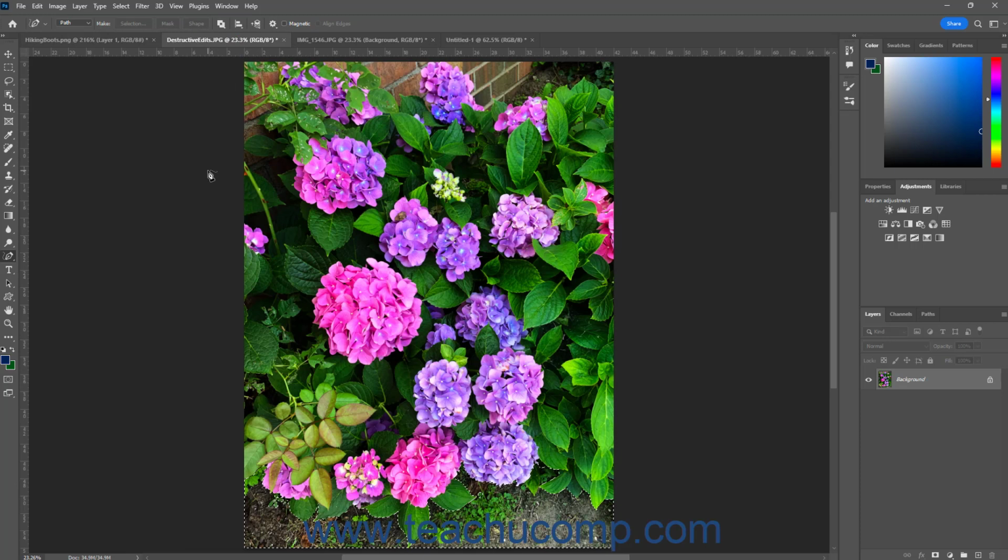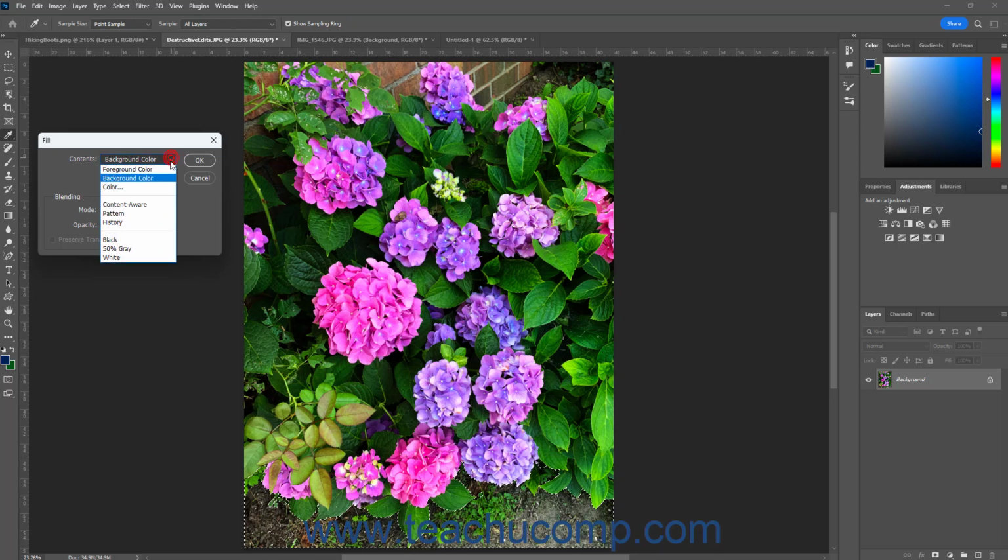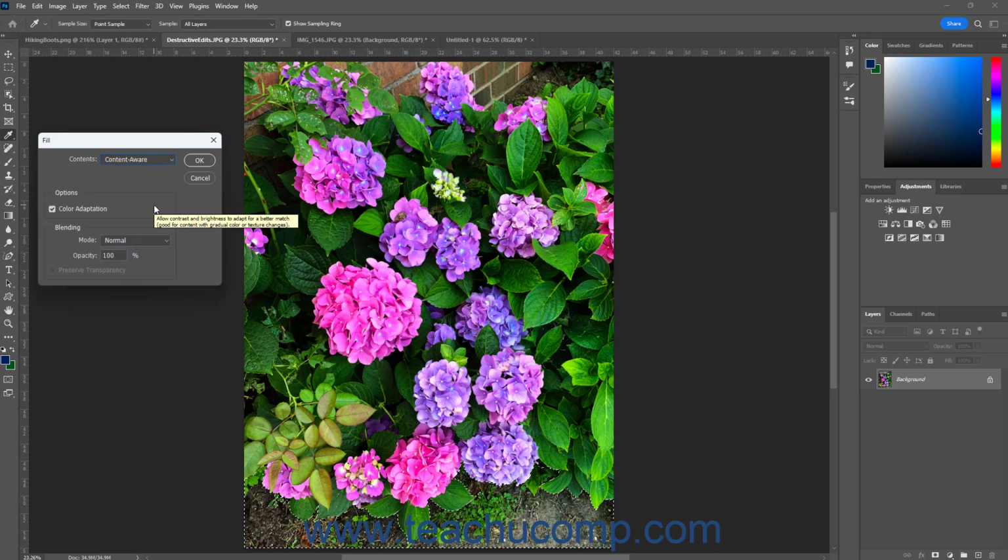Alternatively, to apply a content-aware fill to a selection that attempts to fill in the selection using surrounding content, select the Content-Aware choice in the Fill dialog box. This is useful for removing small blemishes or quickly filling in empty canvas areas within images containing adjacent content with a consistent appearance. To enable color adaptation, if you select the Content Aware choice, which adjusts the filled content's contrast and brightness matching to improve its appearance, check the Color Adaptation checkbox in the Options section if desired.